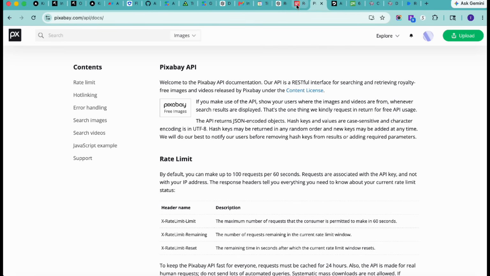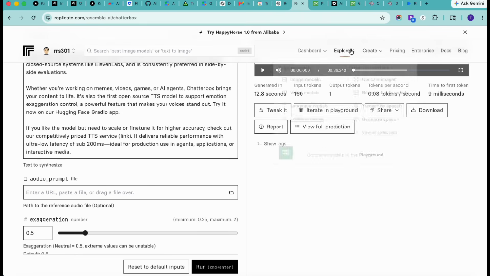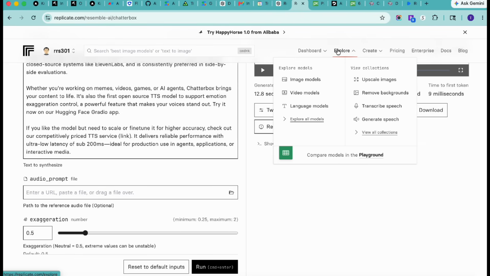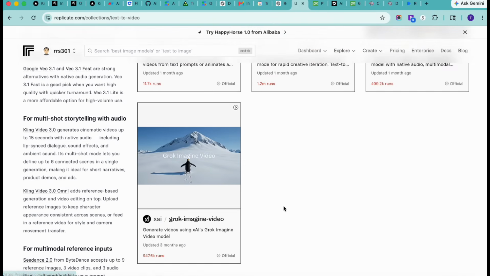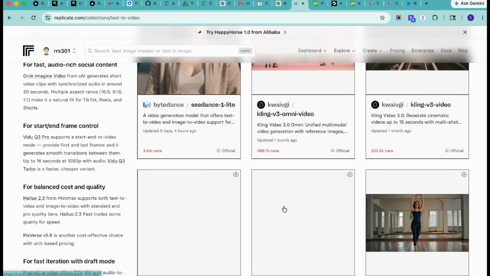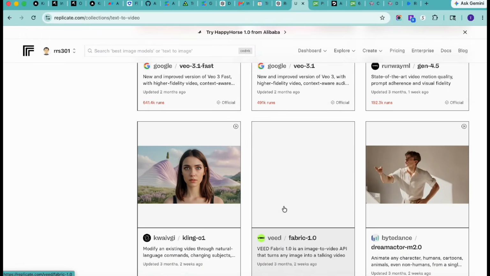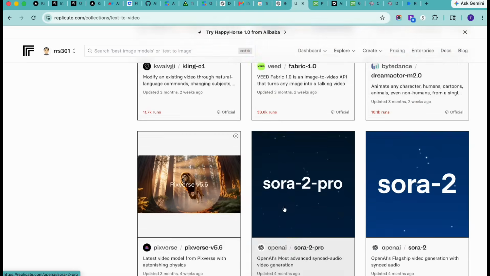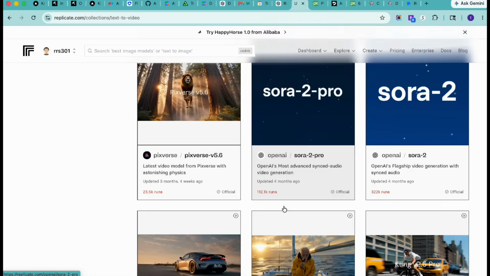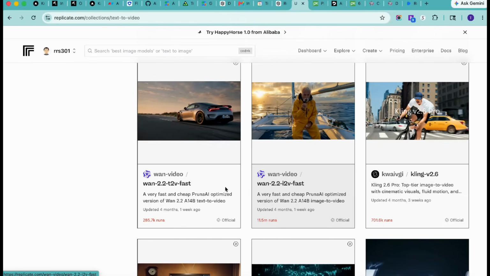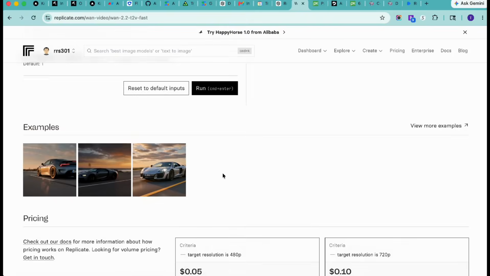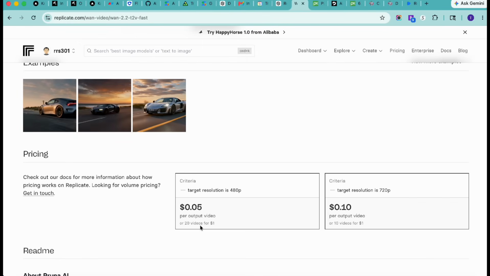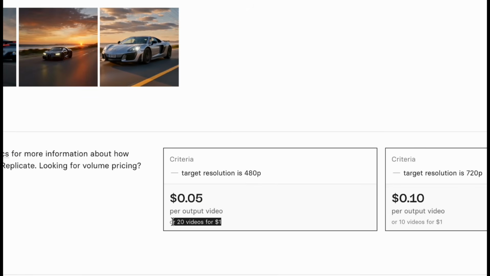Now to generate the AI videos, I'm going to use a Replicate AI model. Actually it's a WAN AI model, but if I go to this video model section, you will find a bunch of different AI models. Whichever you like, you can choose it. But I will definitely suggest one of them which is very low in cost and gives the best result, which is the text to video. This WAN text to video model, the 2.2 version, will generate 20 videos in just $1.